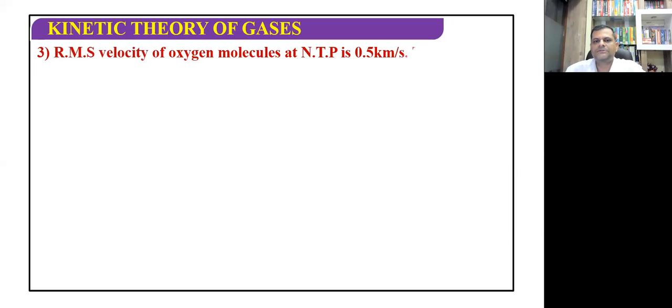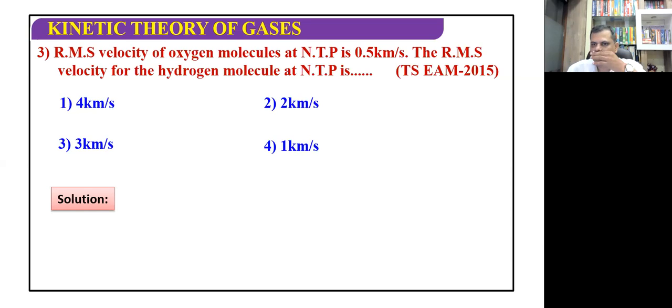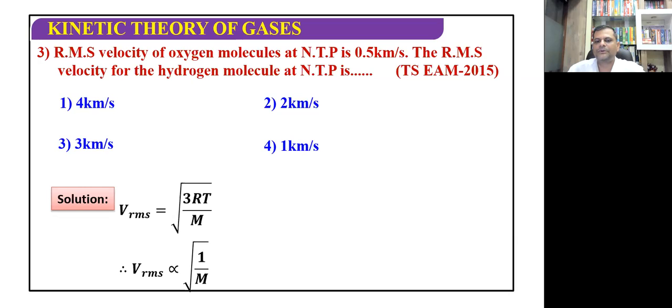Chalo, next one. RMS velocity of oxygen molecules at NTP is 0.5 km per second. The RMS velocity of hydrogen molecule at NTP must be. तो देखो ये सब ऑप्शन है. सिंपल सी बात जो है वो हमको यहाँ पे C इक्वल टू रूट ऑफ 3RT अपॉन m0, ये वाला फॉर्मूला हमको यूज करना है, which tells us simply that the RMS velocity of any molecule is always inversely proportional to the square root of molar mass. Okay, इससे हमको पता चलता है कि RMS velocity जो है वो मोलर मास के साथ इनवर्सली प्रोपोर्शनल में होता है. और जबकि यहाँ पे दो चीजें दी है, एक तो ऑक्सीजन और दूसरा हाइड्रोजन, तो हम दो RMS velocities के बारे में बात कर सकते हैं.